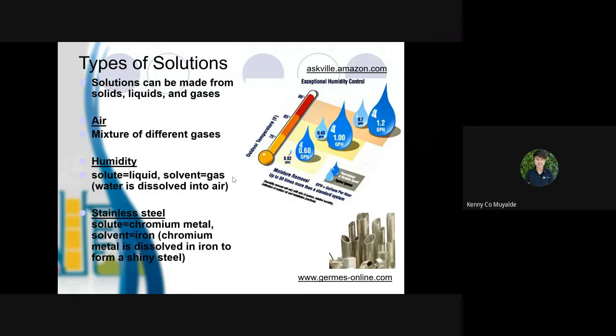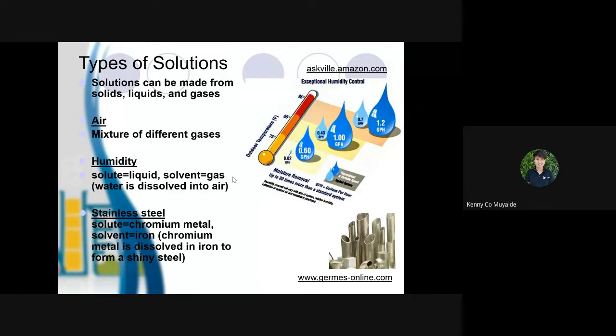Okay? Another example ng solid naman na solution, we have the alloys. When we say alloys, this is a mixture of two metals kapag sabi natin na alloy. So for example, we have the bronze. Kasi kapag sa mga metals, we have the silver, the gold, and the bronze. The silver is an element, nasa pure substance siya. So is gold, nasa element din siya, under pure substance. Samantalang yung bronze, this is a type of mixture wherein it is composed of copper and tin. Okay, so mixture siya under solution.